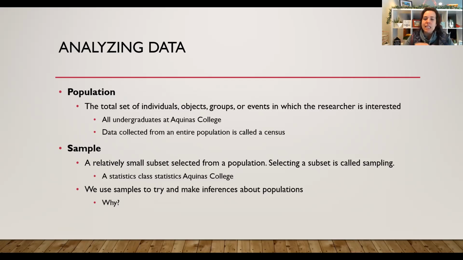But the idea is we want our sample to be as closely representative of the entire population as possible. So now, if I sample this class, for instance, as to how diverse all of Aquinas was, there might be something inherently wrong with that measurement, because the people who are interested in taking a stats class at 6 p.m. at night may not be representative of all students at Aquinas, right? So we need to be thoughtful about how we use our sampling so that it best represents the entire population.